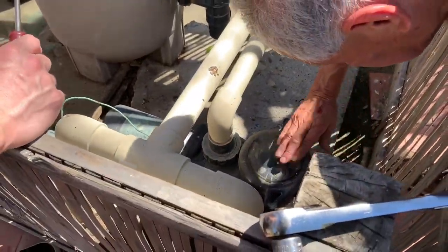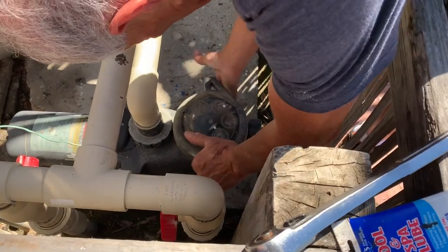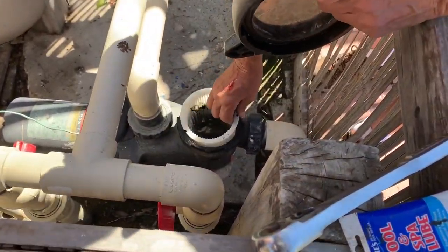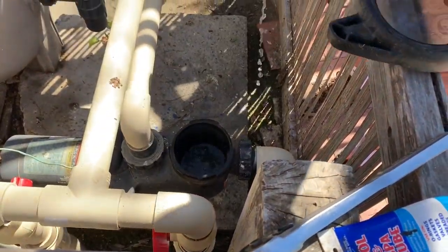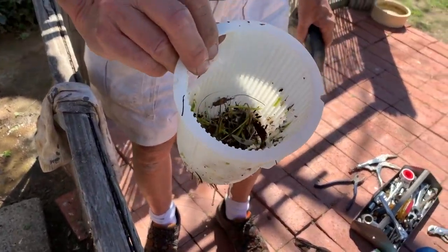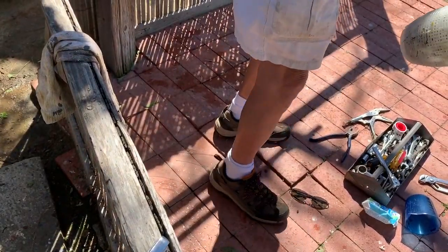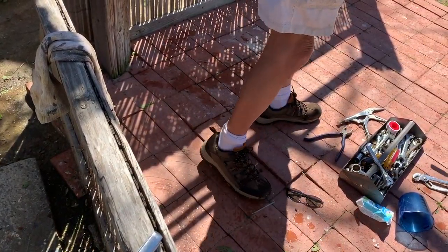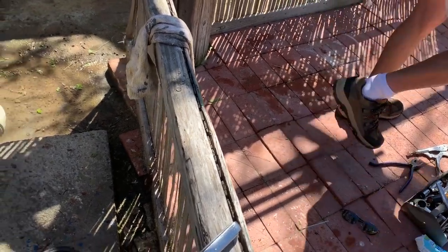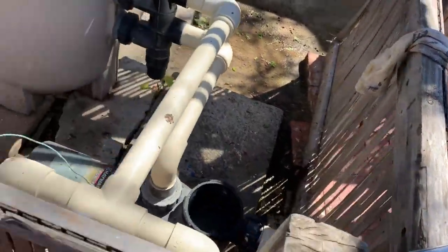I don't think this is dirty, so I'm not going to mess with it. Well, we should take a look at it. Okay, I was wrong. See how dirty that is? That's from the pool, the leaves. There's a filter before it goes in. It's going to be washed out and cleaned, and then we'll put the stuff on the end there. I should wash that up. Glad I checked it.